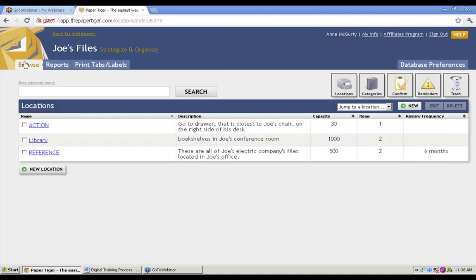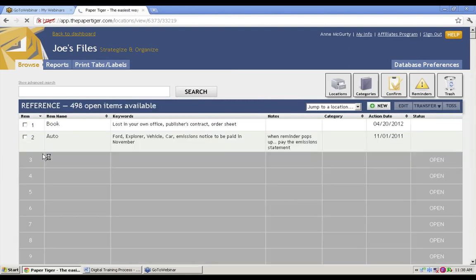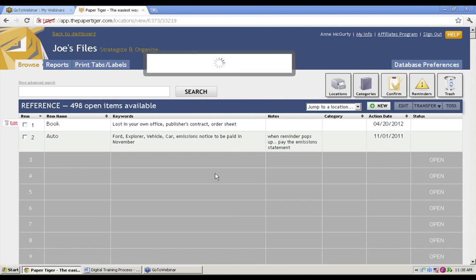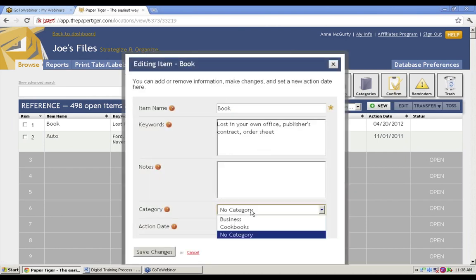So what they would do then is look at their reference files, open them up, and maybe go ahead and add a category for their files and say that this one is business.